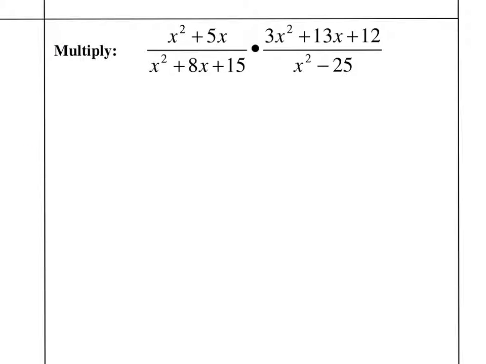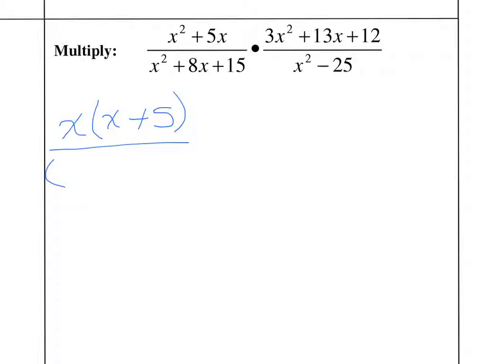This one is starting to get very complicated because of all these pluses and minuses. So always looking for GCF. This is a standard trinomial. This is a more complicated trinomial. You're going to have to use either AC method or square root method or something on this. And this is the difference of squares. So we got all different kinds of factoring going on. Starting with GCF in that numerator there. Take an x out. You're left with x plus 5.